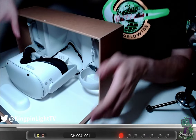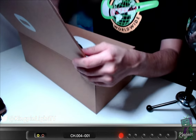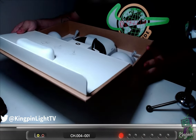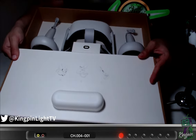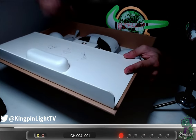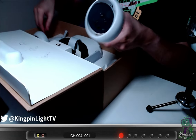Oh. Well, there it is. Oh, what do we have? That nice new tech smell. Really simple instructions listed right there. This is three little pictures. Just basically take this tab off, how to turn it on, and how to put the strap on. So, oh, nice.